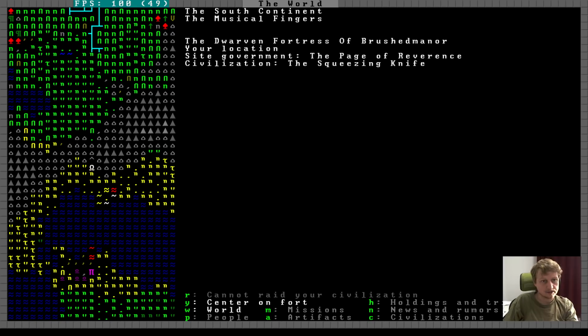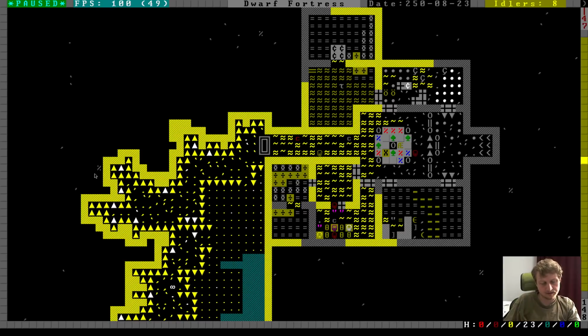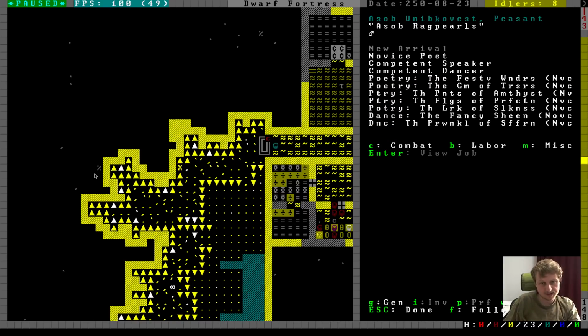Oh, what is this? Ooh, that's the new screen I haven't seen yet. But yeah, this is where we've embarked. So as you can see, we have not quite embarked on the mountain peak. It was really not possible. I will check out this screen later. I haven't seen it yet.